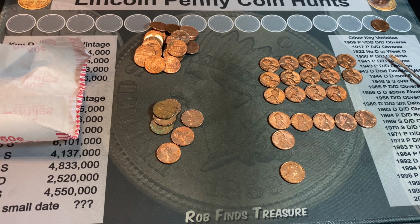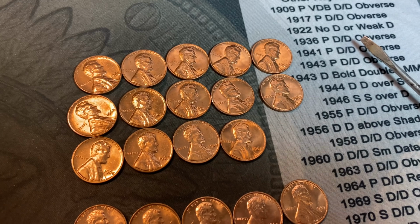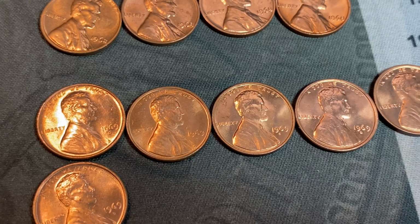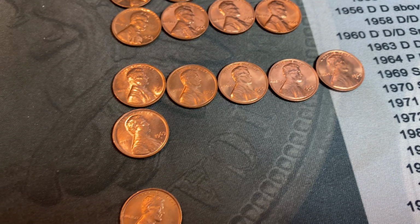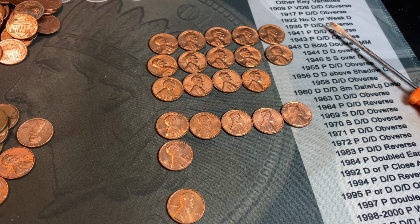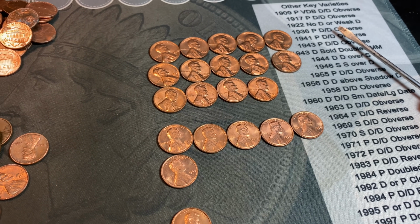So roll 10 was kind of an odd roll and an awesome roll at the same time. That's the zinc cents. That's the regular copper. We had 14 1968s in beautiful shape from Philly. We had 6 1969 Denvers, none of them the no FG, and a beautiful 73. 21 red cents in the same roll. Crazy. Sure, we'll find album fillers in those 3 years for sure.